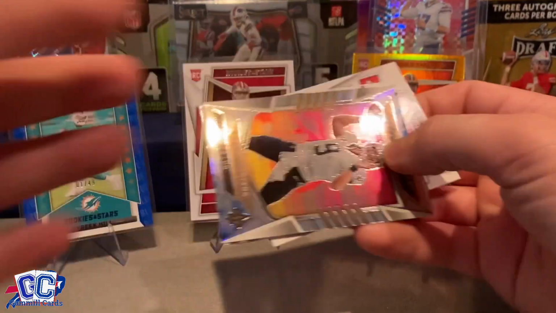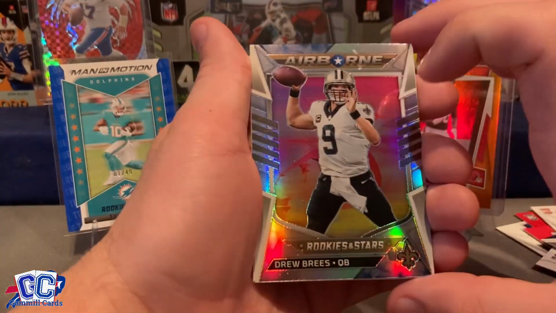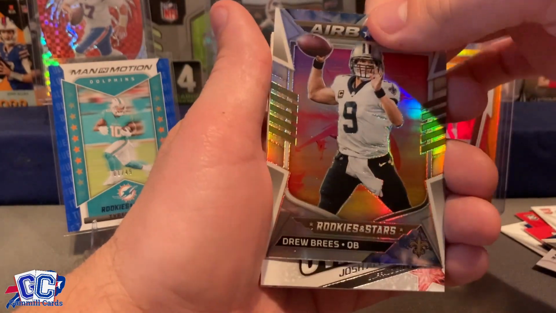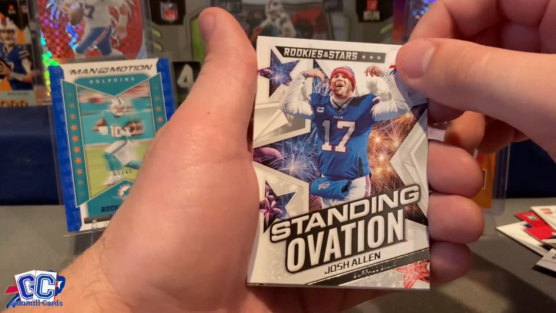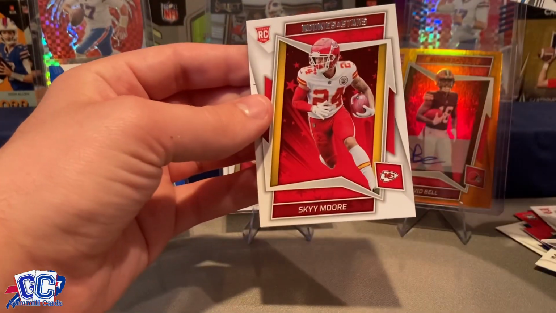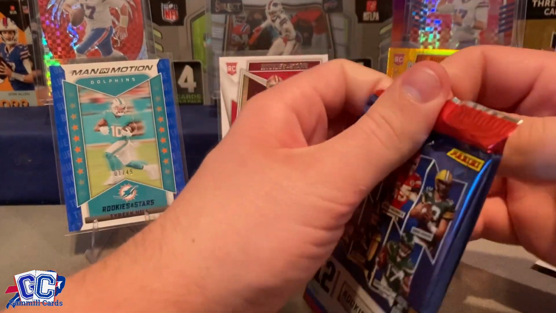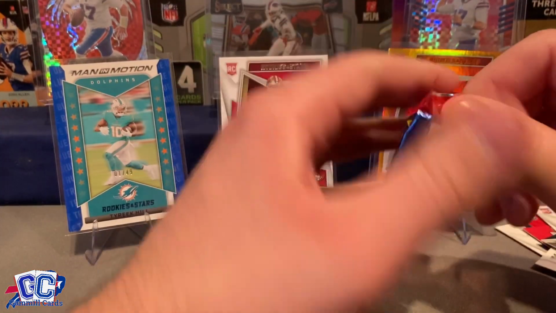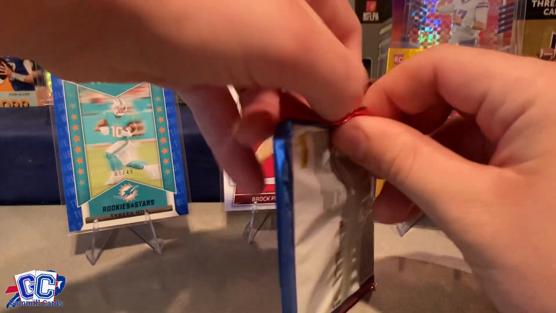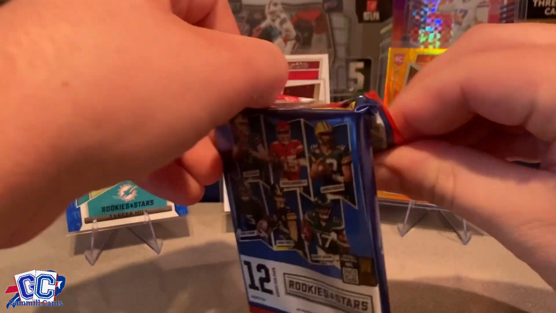Let's see what else we have here now. We have an Airborne Drew Brees. This is just a regular Airborne, not the red plaid. Standing ovation, Josh Allen. And then Touchdown Club, Justin Herbert, and a Sky Moore rookie card. Two more. This box is loaded so far. We got two numbered cards. One of them was a rookie autograph, and we got a Brock Purdy also. Crazy.